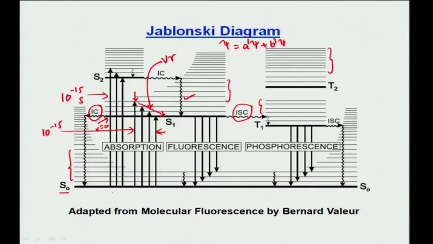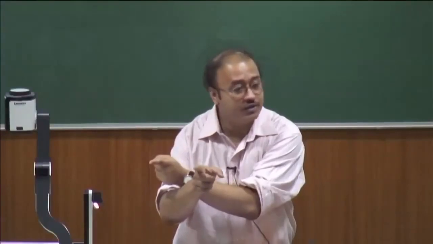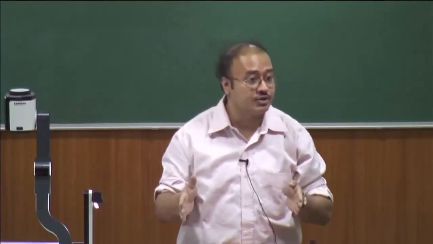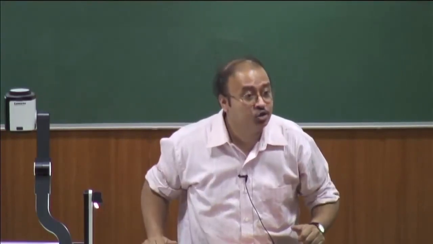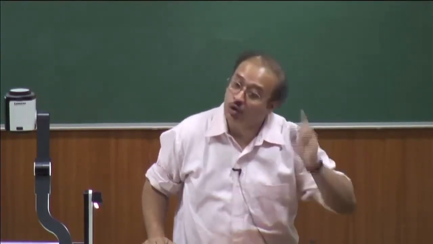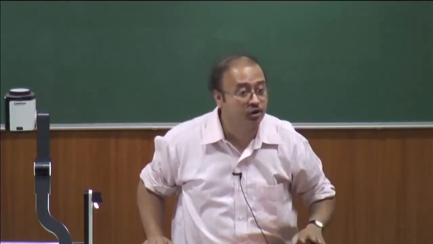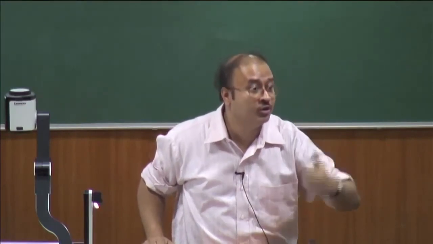However, the moment you see that the number of photons emitted is far less, it cannot be greater than the number of photons absorbed, it is far less than the number of photons absorbed, what does it mean? That means the other photons which you could not see must have gone through the non-radiative channels. So you have a combination of radiative processes and non-radiative processes, and that finally determines to what extent you are going to see emission. The only thing you see is emission, remember. But by seeing the extent of emission, you know how much non-radiative process you have.